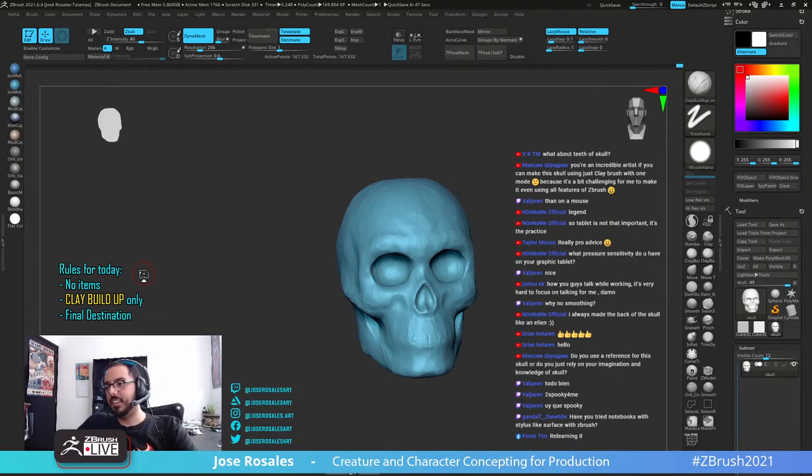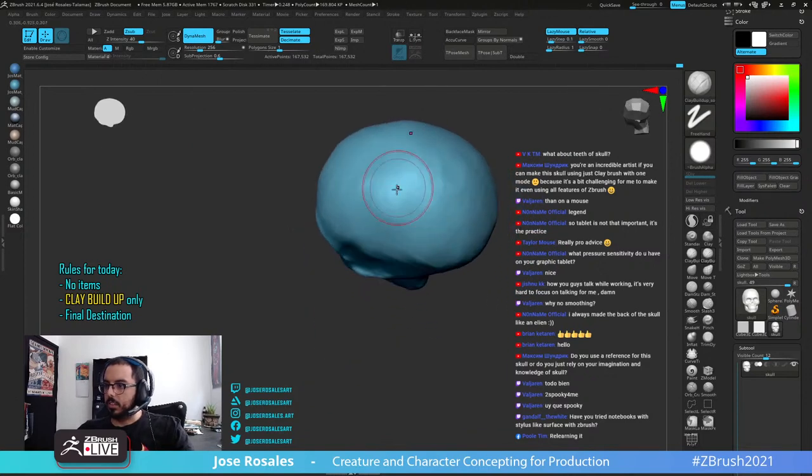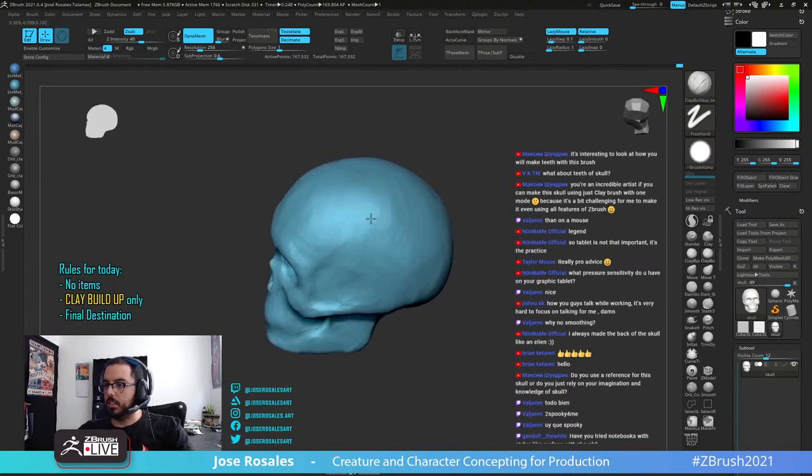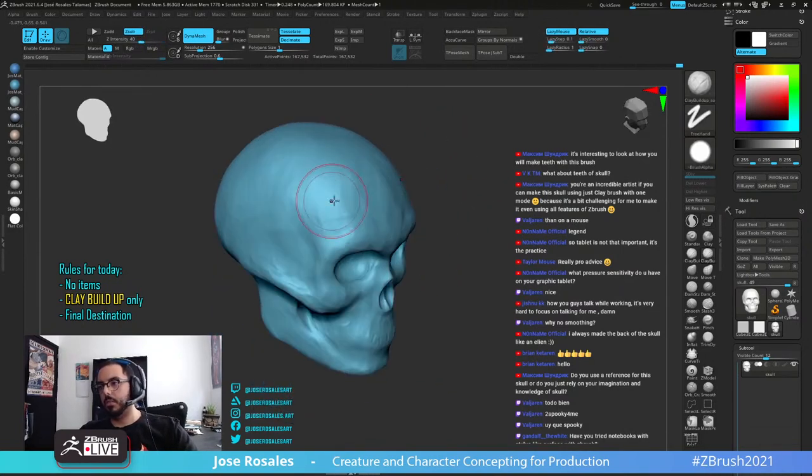Yeah, it's hard. I'm not going to deny that it's hard learning ZBrush. The interface is tricky. Getting used to how the software works is tricky.